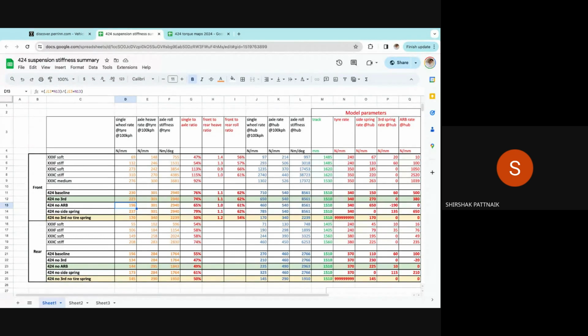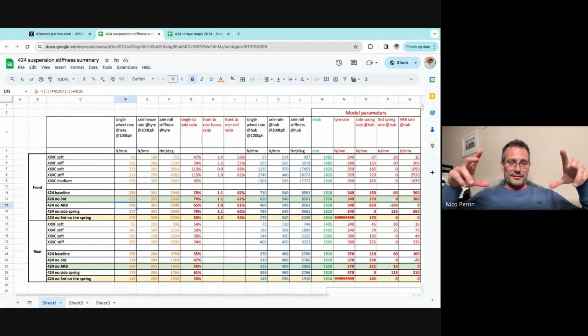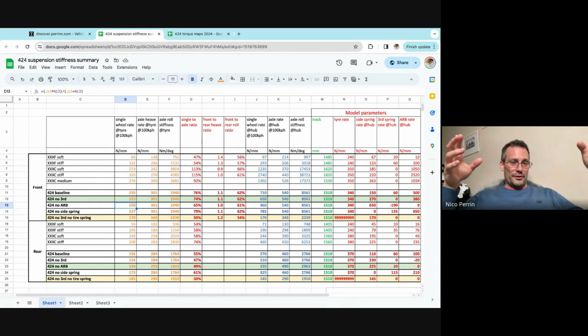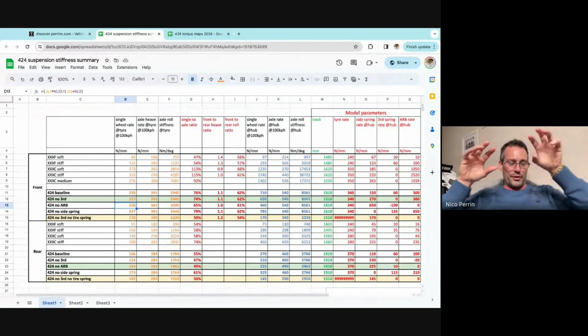One of the big decision-making factors for me is mass. So what I do is I compare the mass of the different options. And that's what Formula One does. If you look at F1 cars, they have side springs, anti-roll bars, and a third spring. You could say, well, they don't really need one of them. Maybe they don't need the anti-roll bar and they just do the other two. But when you do that, you find that the overall mass actually becomes higher because some of the linkage and some of the springs become too big. So I found that distributing between three springs is the lighter way to achieve what you want.